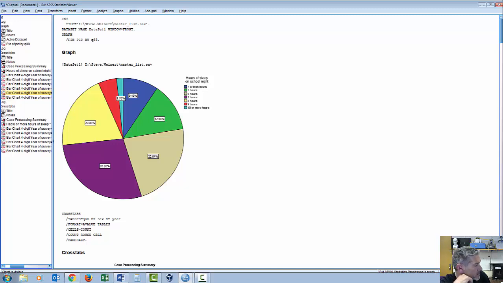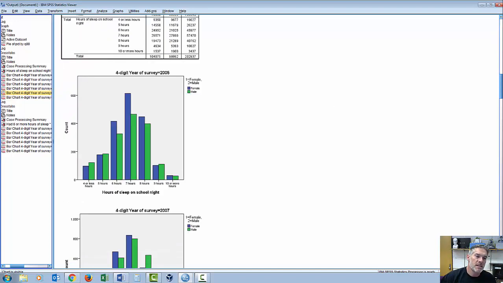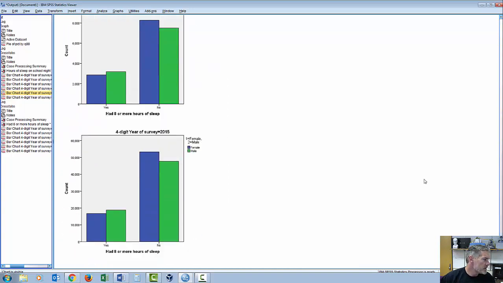Okay. So let's look at grade. Let's not look at years, because the year is pretty consistent across years. Let's look at grade in school. So let's go make the crosstabs and look at the sleep that they're getting freshman, sophomore, junior, senior. What I wanted to do is see, well, how would I do that? And you're looking at the crosstabs because the crosstabs break it down into the basic count of numbers of people who.